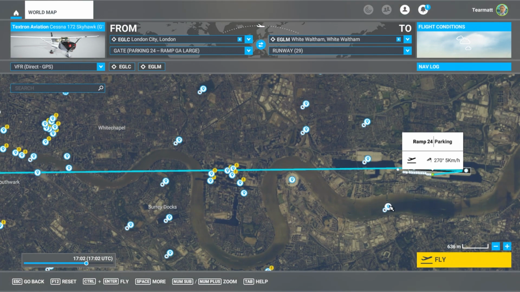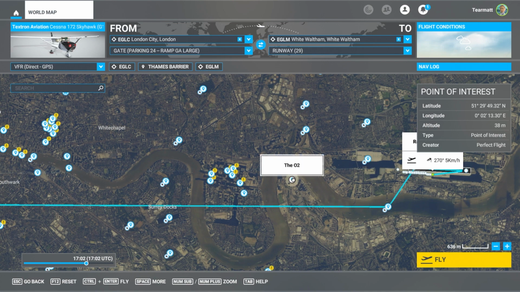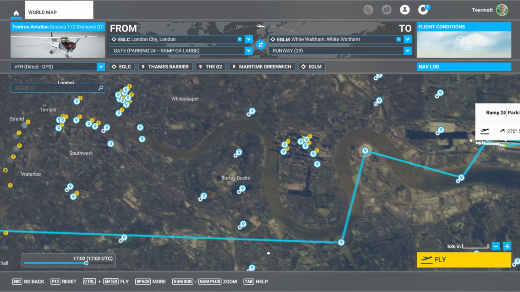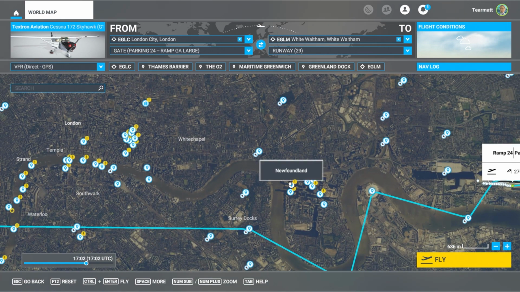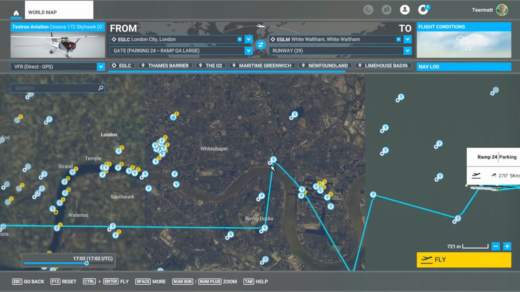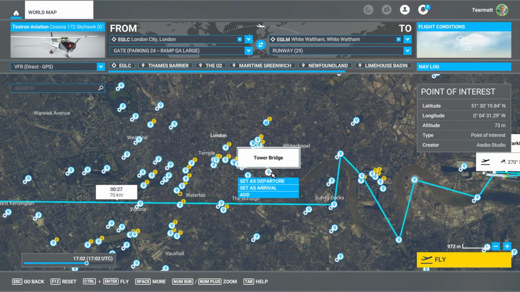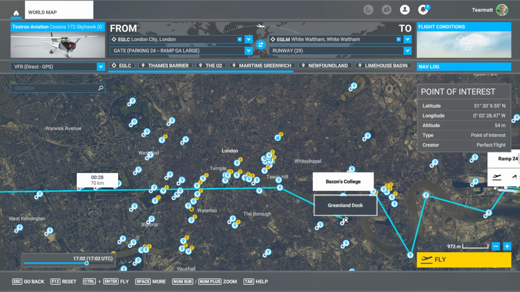So first up, we're going to be looking at that point of interest there, the Millennium Dome, this one here, Greenland Docks, Newfoundland there. Oh, my alarm's going off, sorry about that. Then we're going to head up to whatever that is there, it doesn't want to tell you for some reason. Limehouse. And then we're going to head towards Tower Bridge. Obviously, can't really not go to Tower Bridge.